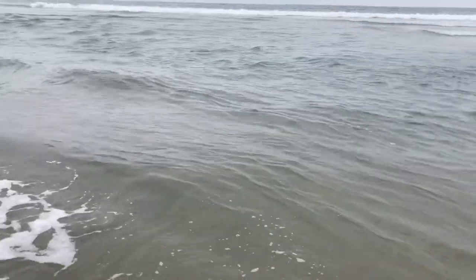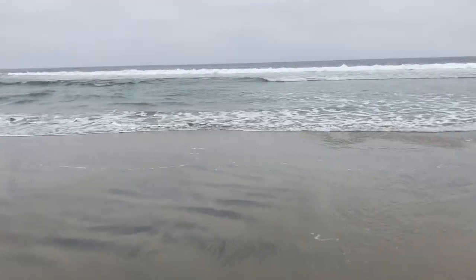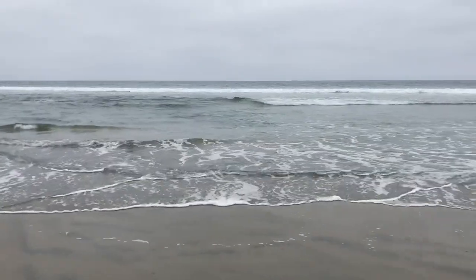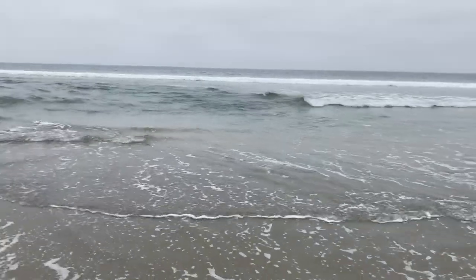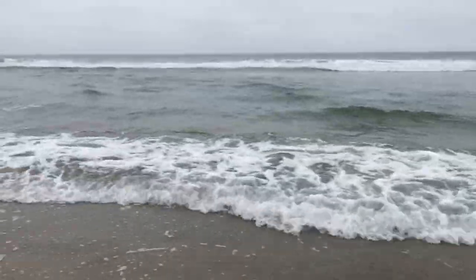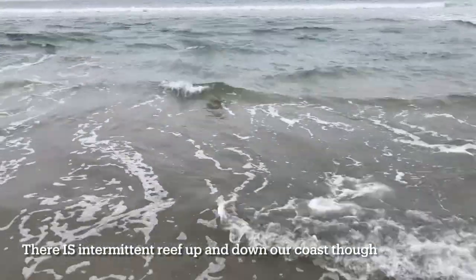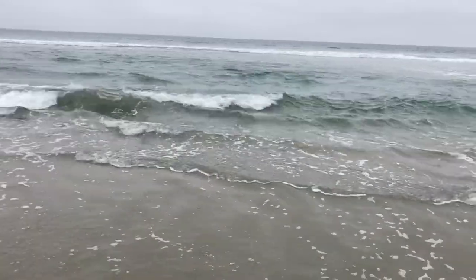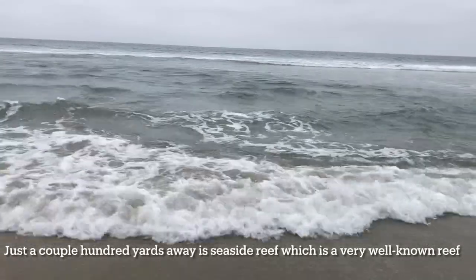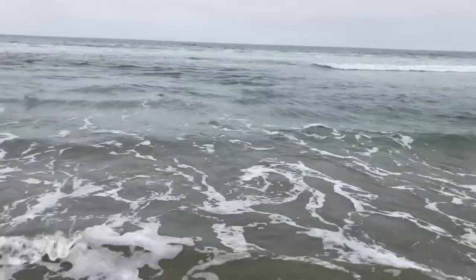I'm going to go try and look for a couple other spots and gather my bait. Hopefully by the time I get all ready, it'll look a lot less good but it will be great. This is Solana Cardiff area. If you show up to this area, don't expect to see any structure this great. I've fished San Diego for a while, and it's tough to come by a structure that looks this good when it's purely sandy structure. This is just a hole, maybe a bunch of little troughs. But if you show up and see something like this, absolutely fish it. Don't be discouraged if you're not seeing something like this, because this, in my opinion, is pretty rare to come up and see.